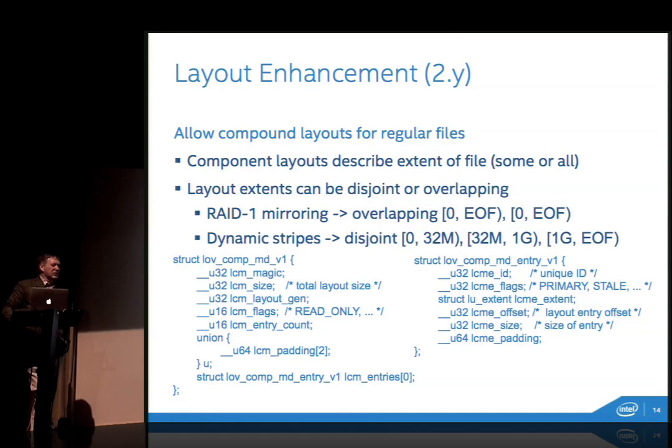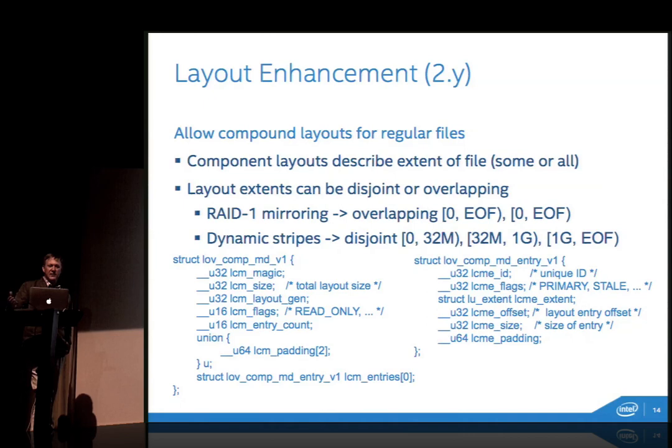Another area that's just starting out in development is layout enhancement. This is intended to provide the framework for RAID 1 replication, and also to allow an essentially dynamic layout, which is a long-standing request, to allow Lustre to scale the striping of a file based on how big the file is.